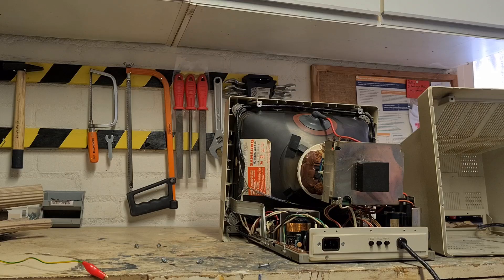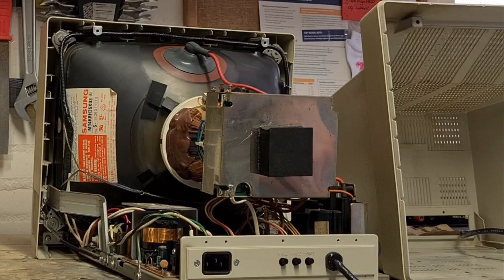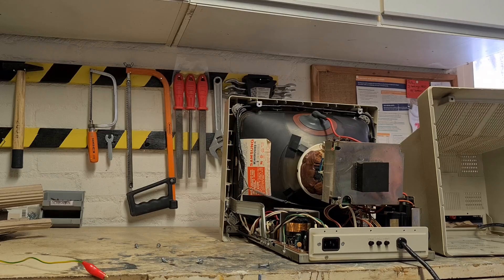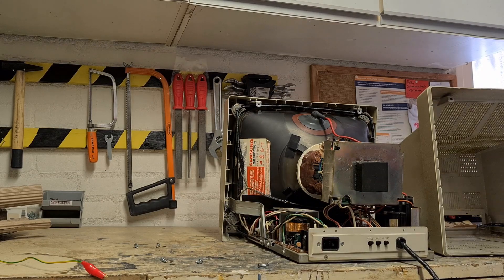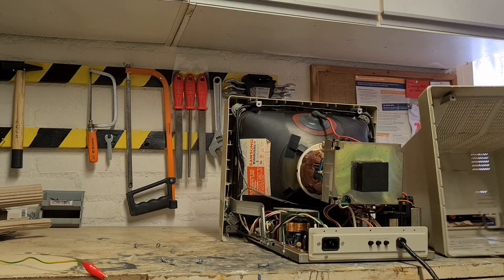I forgot to shoot the inside of the clean monitor. I only have this picture here where you can see it on the right. For cleaning the case, I used a multipurpose cleaner with a small toothbrush. Just kept brushing and you could remove a lot of those dark stains — it got back to its original color quite well. Not fully, but it's not important; it's the inside. I removed most of the spots.